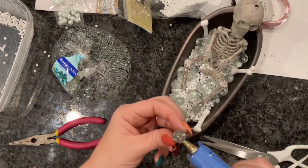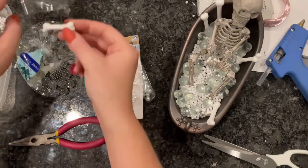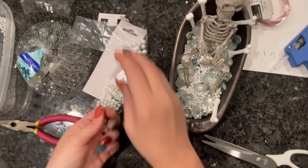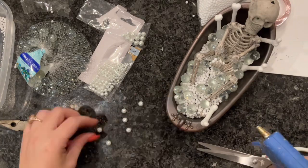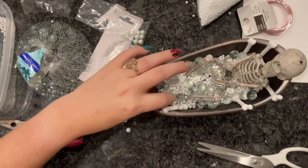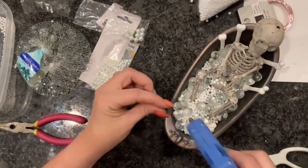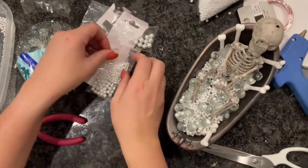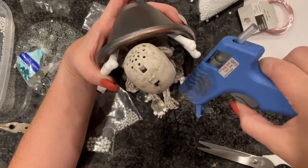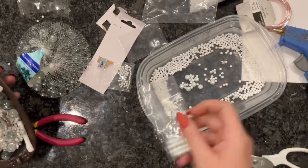I'm just kind of filling this little tub up with the glass marbles. I'm not covering every inch of the tub because I still want the contrast from the white styrofoam balls to the clear marbles. Now we're also going to add some pearls — this pack had, I believe, four different sizes. I'm adding these little pearls to different places in the tub, and we're going to add some more foam balls and little pearls to his hand so he's holding a little bit of everything.